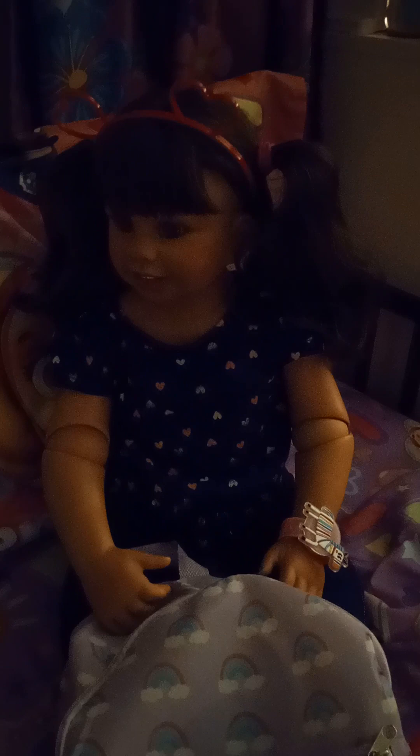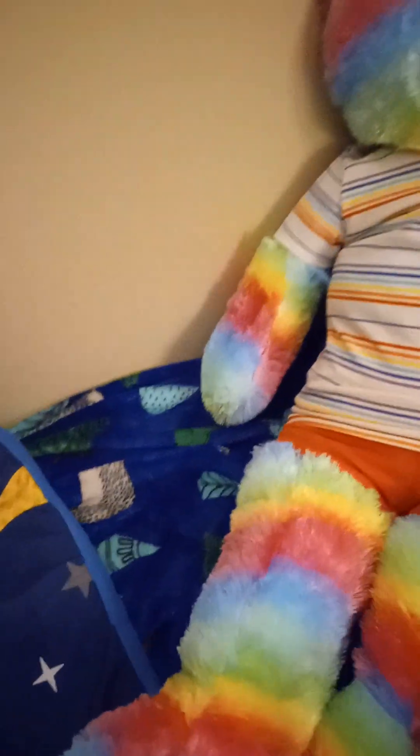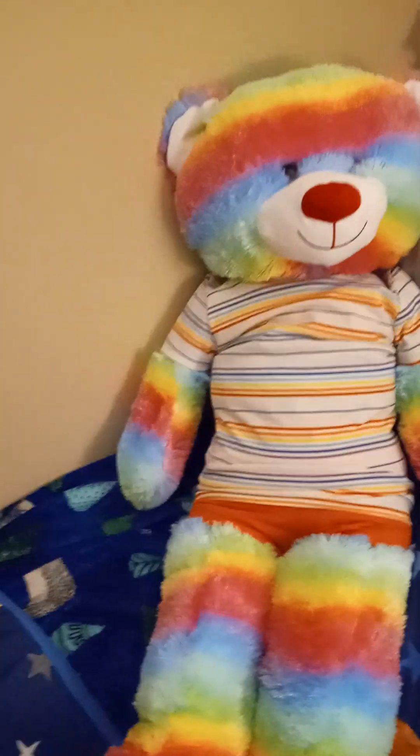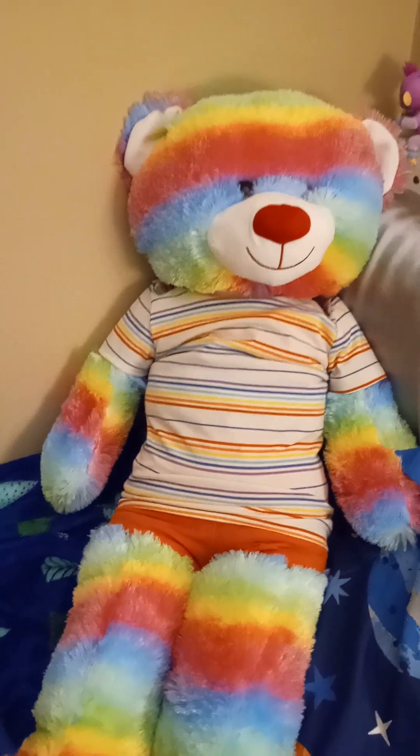She wants to play with her little house, so I'm going to get her ready for bed. I hope you guys enjoyed our Valentine's Day videos today and I hope you all had a very good and blessed Valentine's Day. And before we go, I'm going to show you guys what I got for Valentine's Day. So I got this stuffed bear and I dressed it in this little outfit — this was actually Journey's outfit, but the top was a little big for her, so I thought it would fit the bear perfectly, and it does.